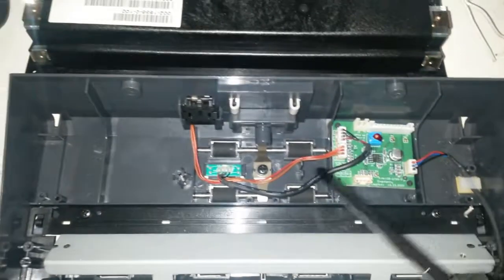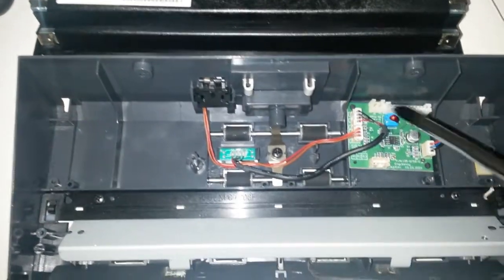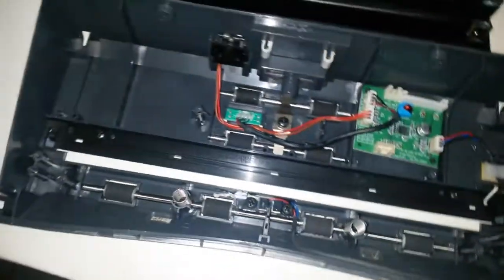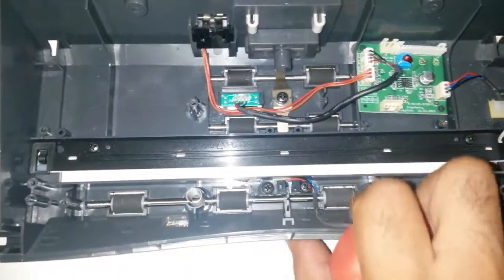This is a simple board. There's a sensor here, optical. We'll switch it around. This is another optical sensor. Nice thick metal bar. I don't know why it's that thick, but it's a nice thick channel there, so maybe it can be used for something. And a third optical sensor here.